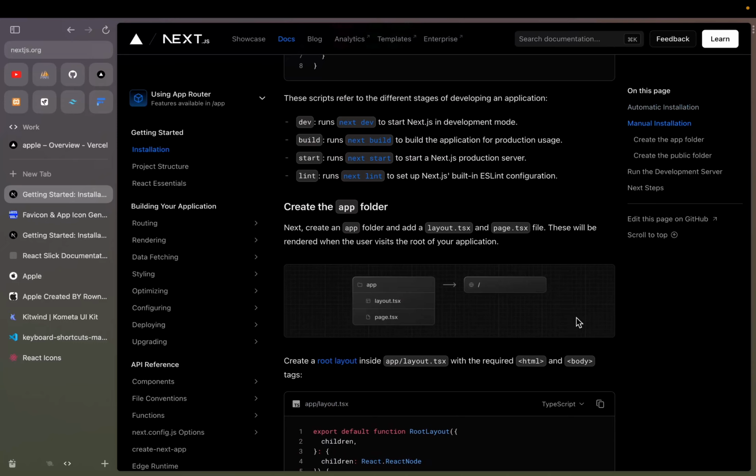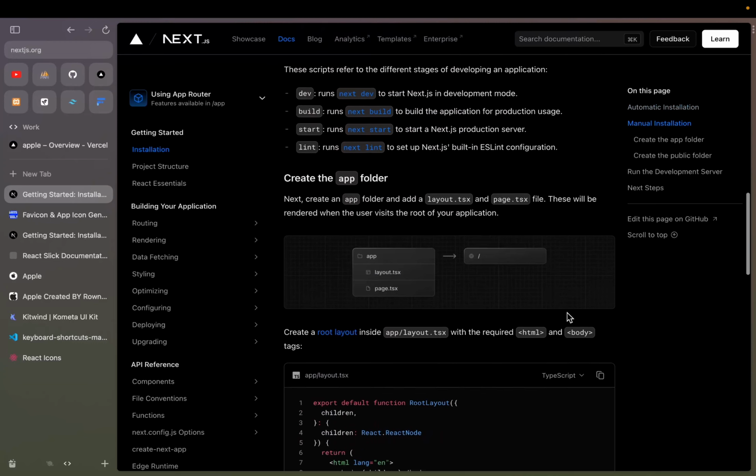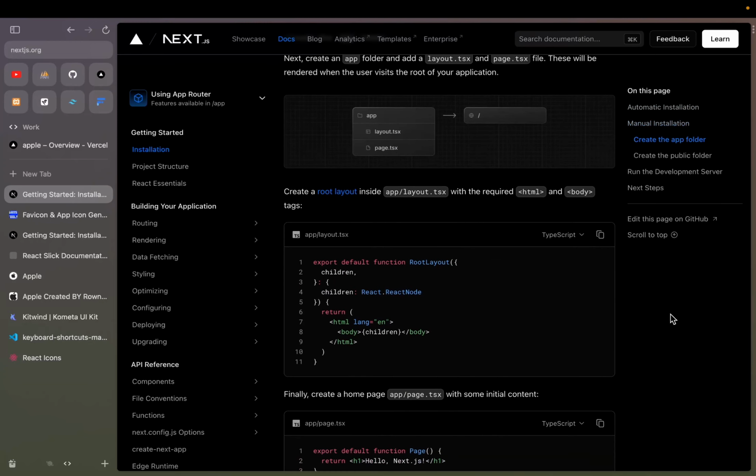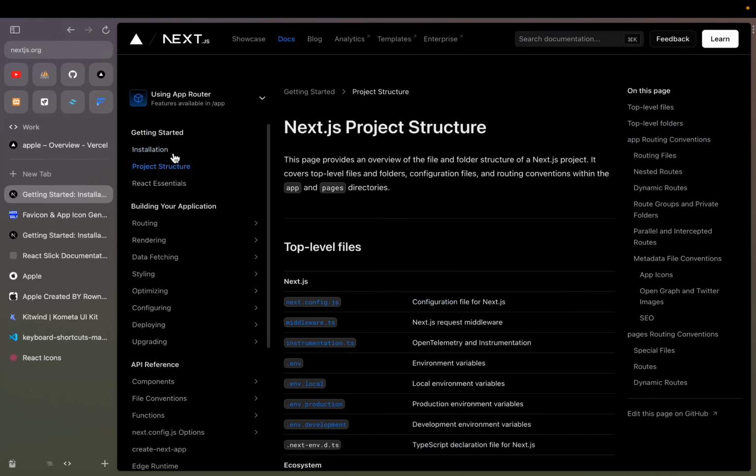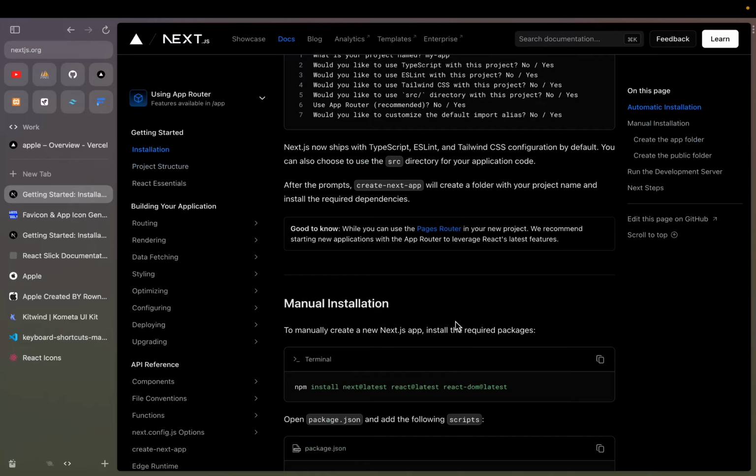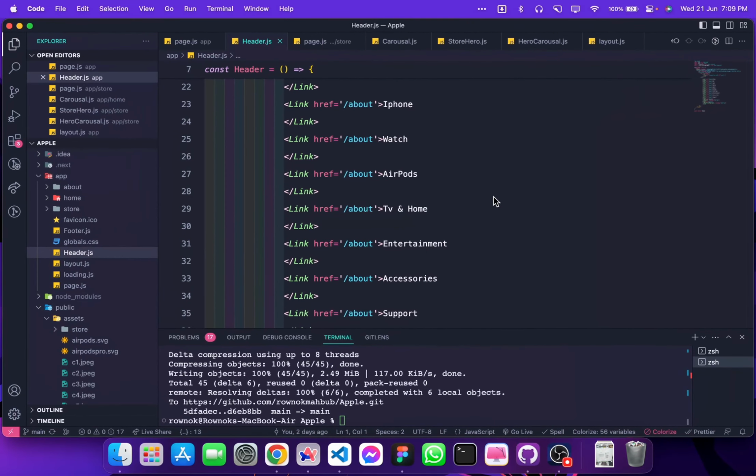In app folder there are layouts and pages. Okay, and it will work by folder structure. Okay, project structure will be folder wise. Okay, so if I head over to the VS Code, here you guys can see I have the app directory.